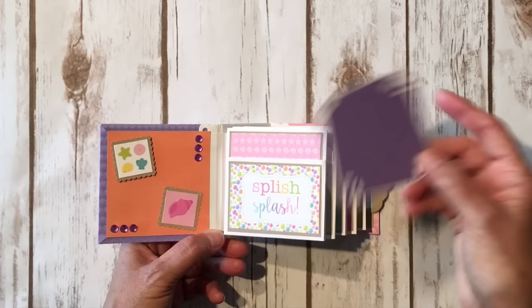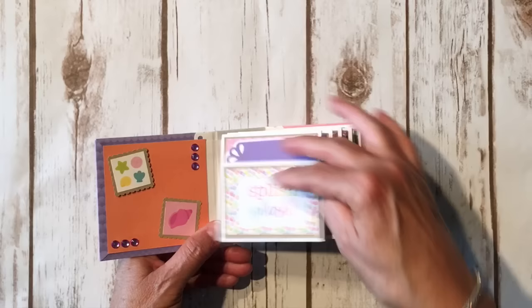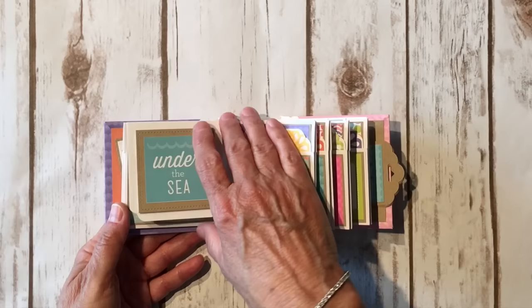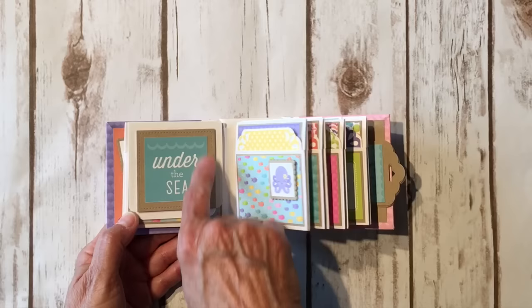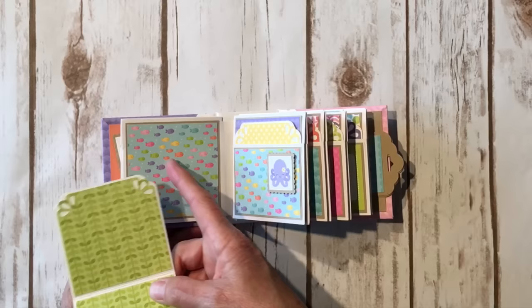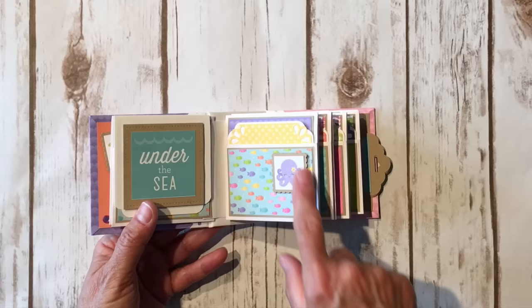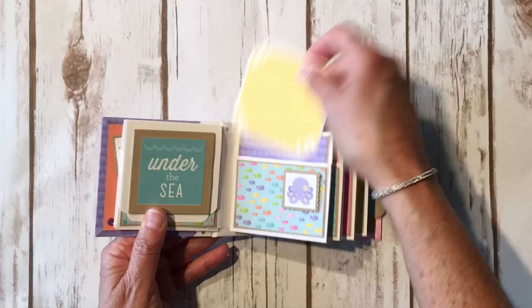Here is the first little photo mat — love the lavender, super cute. It flips up to reveal a cute little orange starfish and a cute little crab. Photo mats are three by three. On the pullouts I added a layer of craft paper with dimensional foam tape and then design paper on top. The die cut for the craft paper is a Lawn Fawn Stitched Squares die. Here's the pullout — love the little fish paper, super cute. There's also a little boy version coming called Anchors Away, so stay tuned.